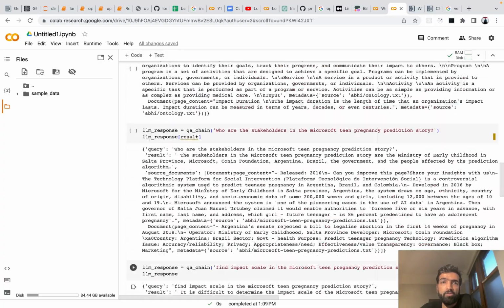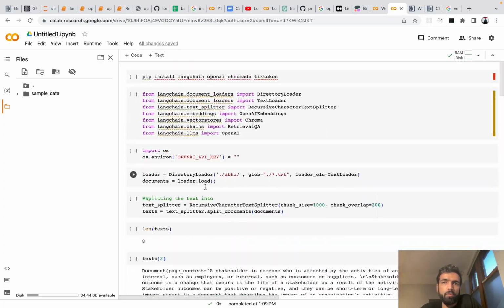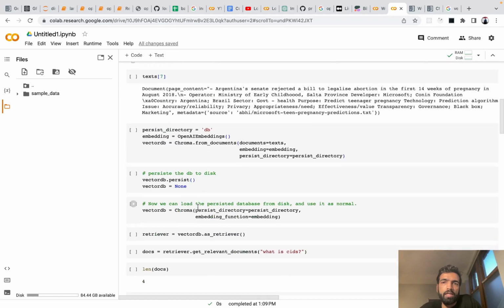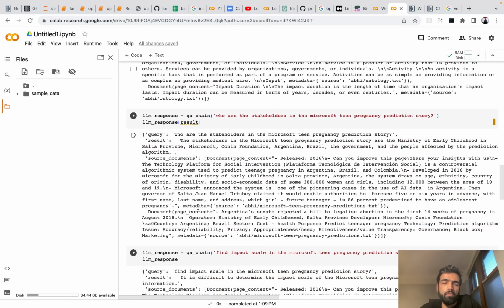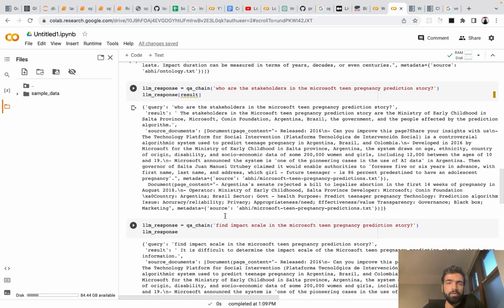And yeah, so that's all I wanted to cover here. So how I utilized LangChain today was to give it a little more complex use case, and I fed it with the ontology definition, and then asked it to basically annotate an AI ethics story based on that ontology, and the results were quite impressive.